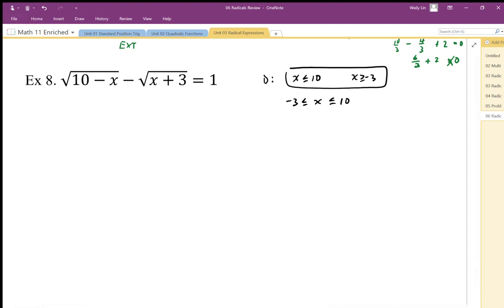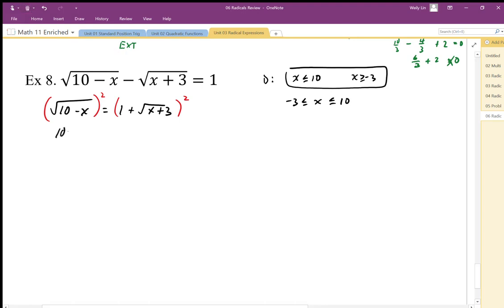This is not a complete domain restriction because there is still an outside restriction that we're not considering, okay, which is much more complicated. We don't expect to be able to do that. So we're going to isolate one of the square roots. Okay, and then we'll undo the square roots with a square, remembering to FOIL out that. Remember to expand that out correctly.